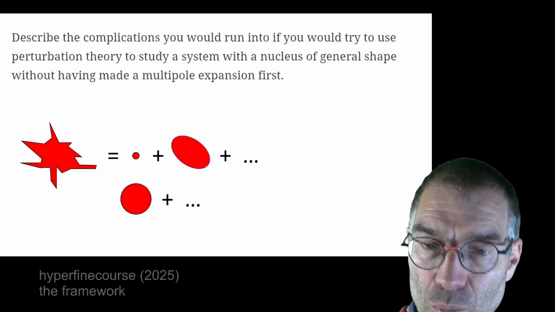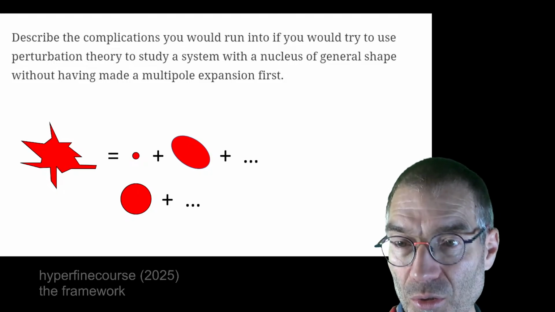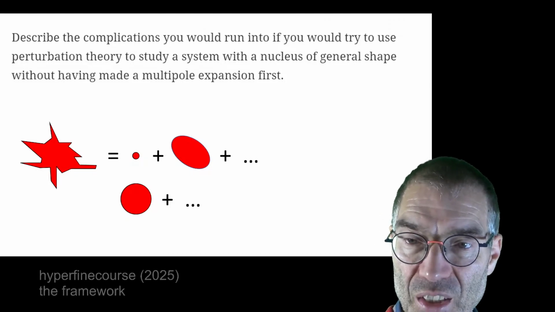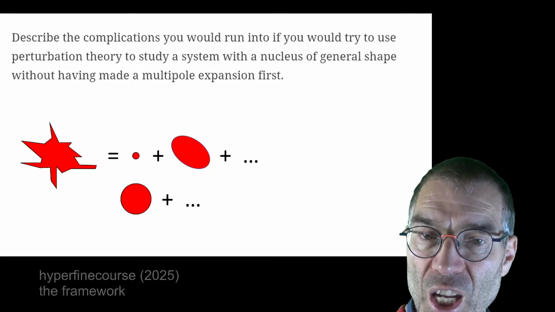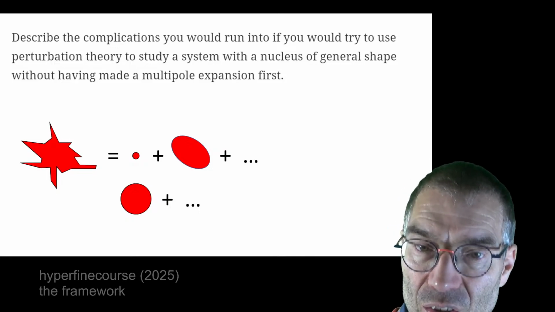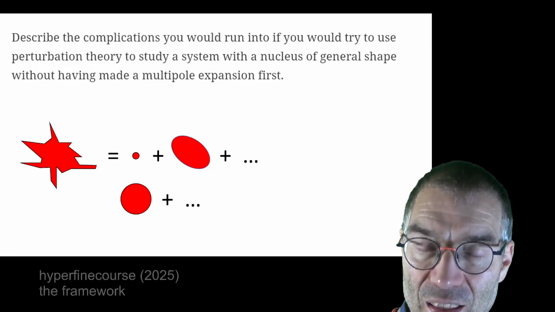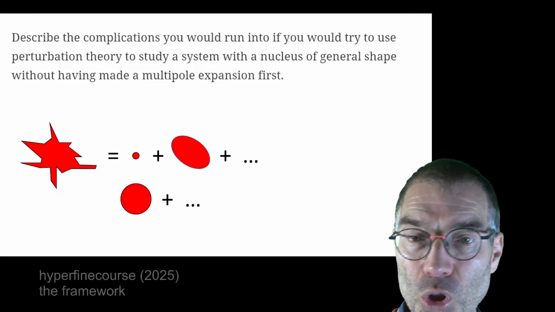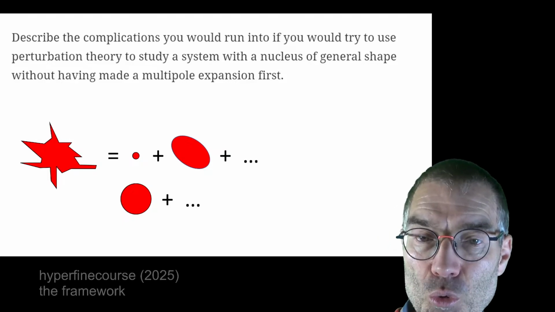And that is where the multipole expansion enters. If we could approximate our complicated nucleus first by a point, that we have already done, but then by something with some volume, with some shape, so much simpler terms, much simpler shapes that catch at least the most important effects of the total shape of the nucleus. Well, if we would use these in perturbation theory, these perturbation terms would be easier to solve.